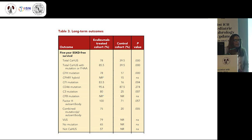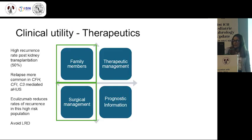So we had one where there was a girl with end stage. Her father was already ready to donate his kidney to her, and then he was found to also have a CFH variant, but he was completely well, had not manifested at all. And there was a lot of emotional worry attached to that in terms of how are we going to do surveillance for this gentleman, how are we going to monitor him, and then we had to have a discussion about the fact that he couldn't really be a donor. And they're very strict with atypical HUS donation if you have a genetic condition, and I wondered whether anybody else had also faced the same thing.